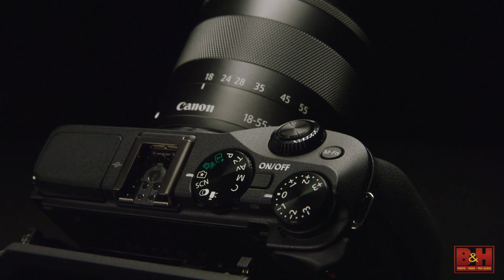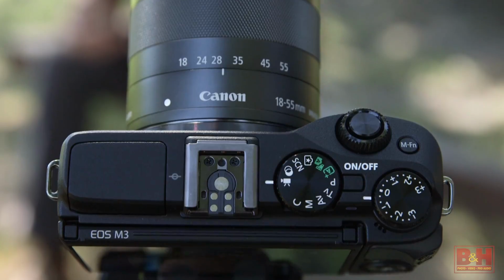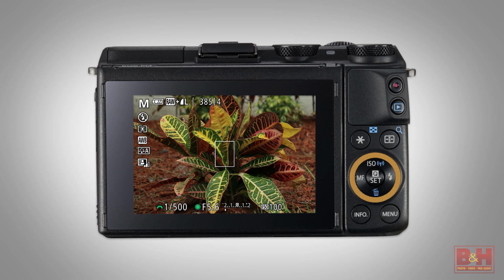Another improvement I appreciate is the fact that the EOS M3 gives you more controls on the camera body than the original M did. You've got direct access to shooting modes and exposure compensation with a couple of dials on the top of the camera. There's a dial surrounding the shutter button and a dial on the rear of the camera so that when you put the camera in manual shooting mode, you can adjust aperture and shutter speed intuitively.